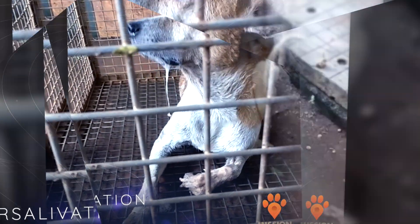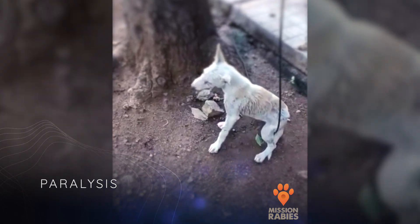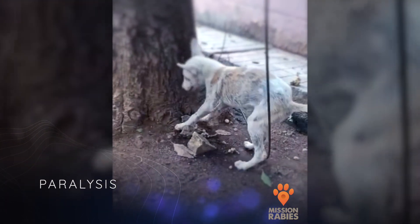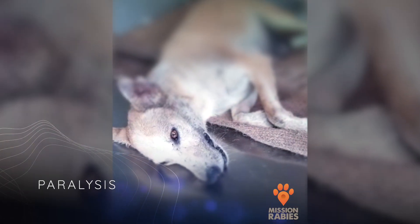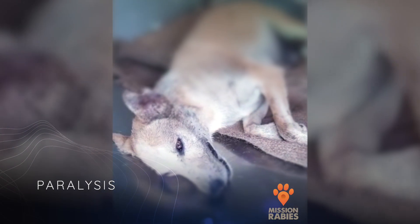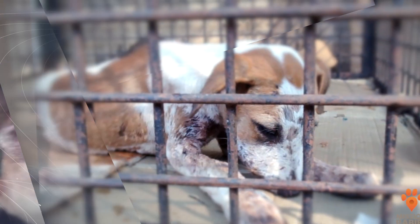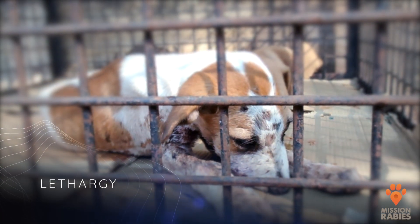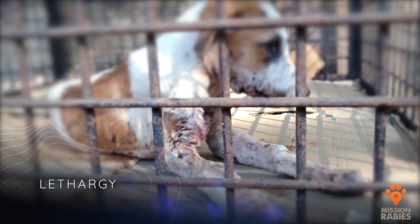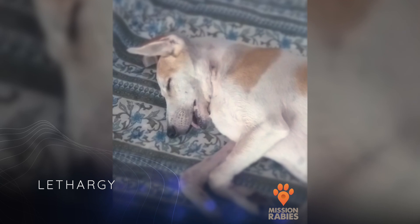Signs of weakness, slow movements, circular movements, and mal-coordination are common in the paralytic presentation of rabies. Neurological signs of trembling, shaking, and convulsions are also common and are frequently mistaken for distemper. This can progress to seizure-like activity, as seen in this dog. Some dogs with rabies can appear lethargic, as if they can't keep their eyes open, but when stimulated quickly become alert and aggressive.